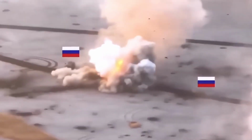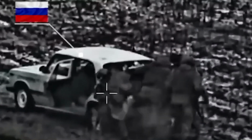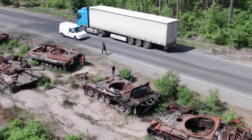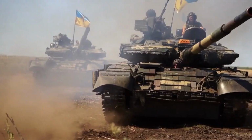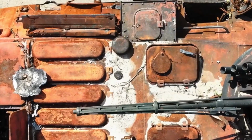That scarcity is the whole point. When a T-72 dies, Russia pulls another out of a Soviet-era storage yard, bolts on a cope cage, and sends it forward. When a T-90M dies, there is no dusty depot full of spares in the Urals waiting to top up the number. The Proryv is the tank Russia was counting on to lead its most important assaults, to punch through where the older armor could not. Losing it does not just cost money, it costs the sharp end of the spear.